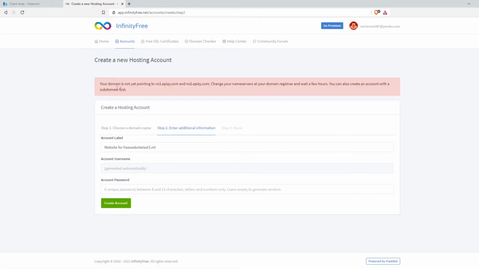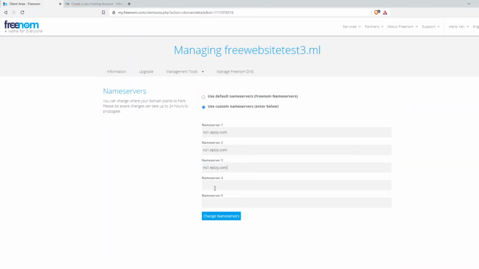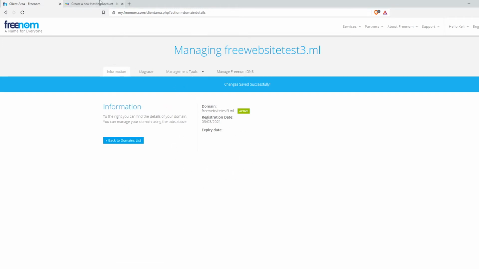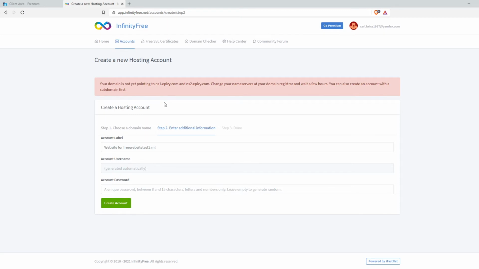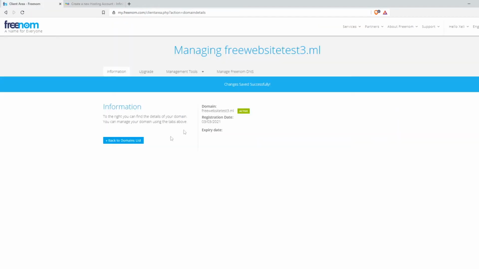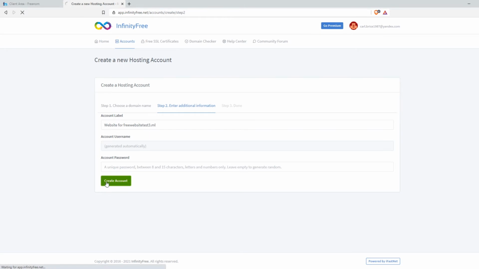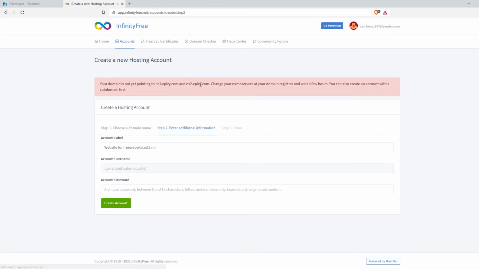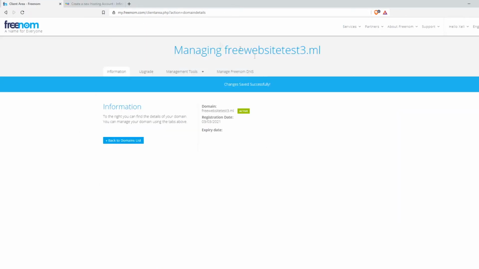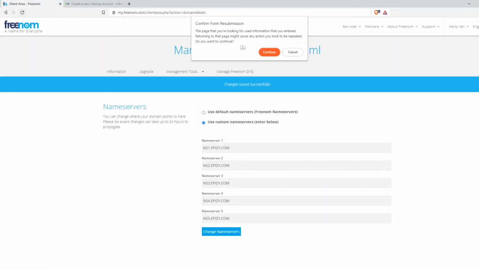And now you get an error. As you can see, this is normal that you get an error, because you want to put these name servers in here. So basically put them all in here, and then change this one to 2, this one to 3, this one to 4, and this one to 5. And then when you hit change name servers, they will automatically be uppercased, and now you don't have to do anything right here. Now you have to wait a couple of seconds. For me, this won't take very long, but for you, it may take up to 1 hour to connect. So let's refresh, then hit create account. And as you can see, for me, it already says that it's not available yet. That's because it still has to connect. This takes some time. It's really annoying, but you just have to wait. You can't do anything else.